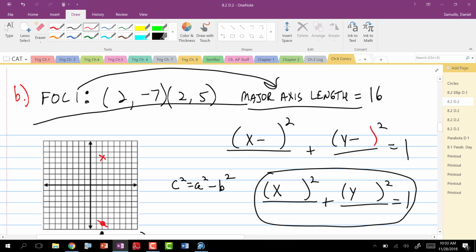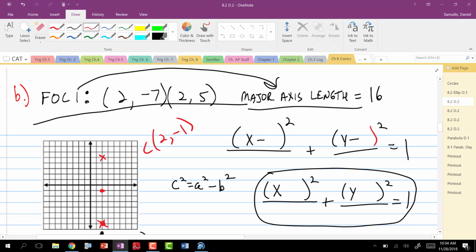And actually, just to remind myself, I like making the foci X's so I don't forget what I actually wrote there. So that can happen. All right, already made a couple mistakes. Hey, so where does the center belong even compared to the foci? Right in the middle. Okay, 1, 2, 3, 4, 5, 6, 7, 8, 9, 10, 11, 12. So 1, 2, 3, 4, 5, 6. Boom. Center.